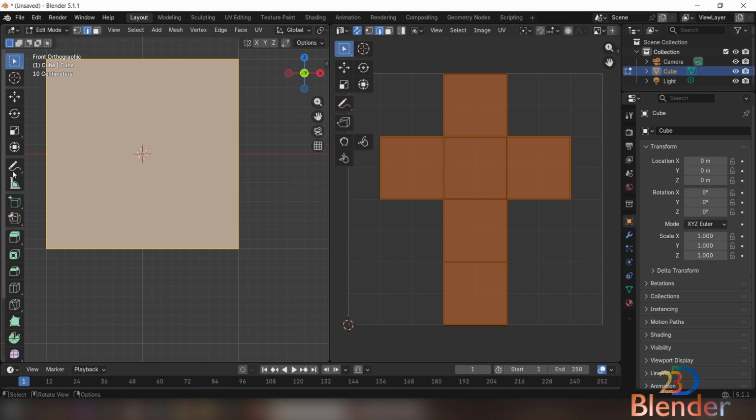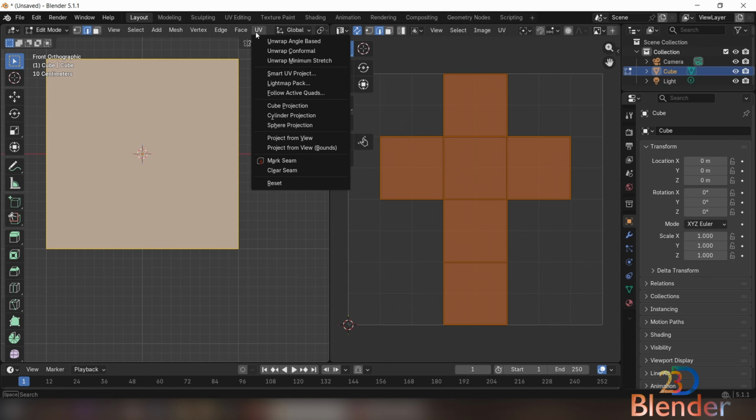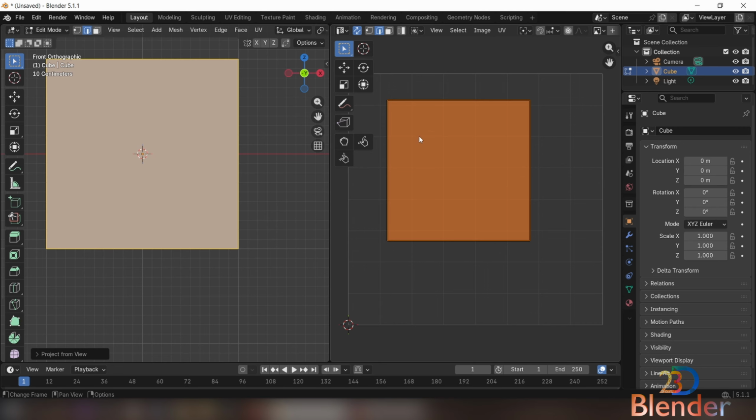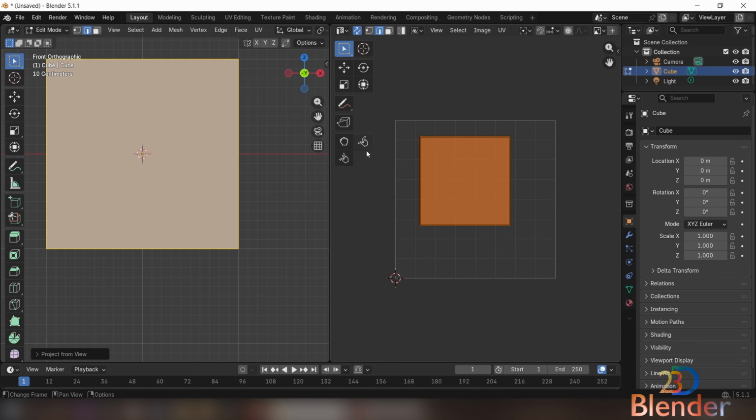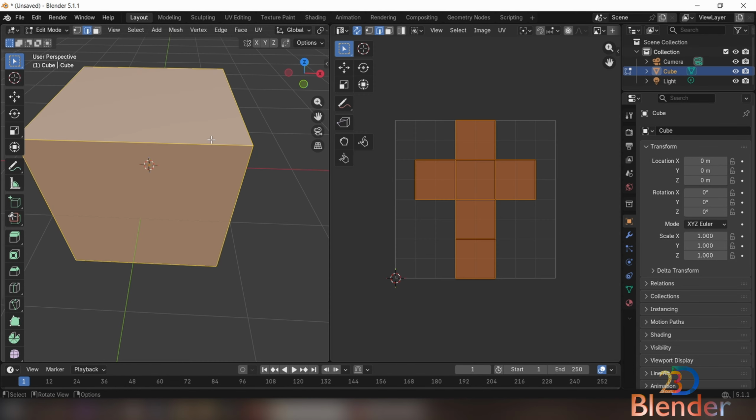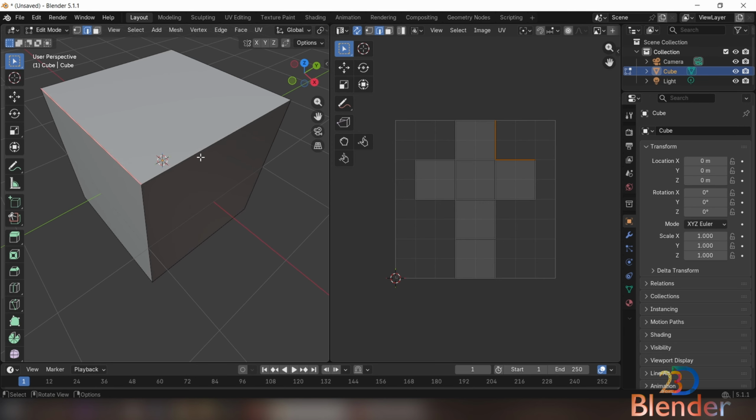So numpad 1, and if I come back here, project from view, you can see now all other faces are gone, only this particular face is left here. So this is properly unwrapped, and we can apply a specific texture on this particular face only. So yeah, that can be done. Let's undo it.